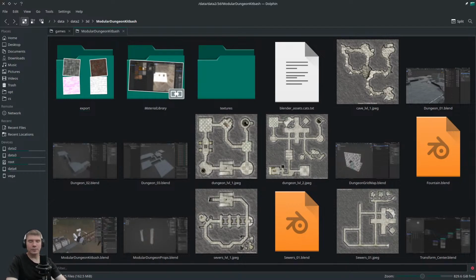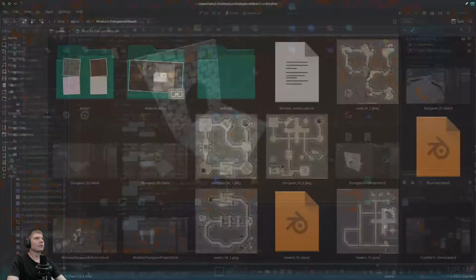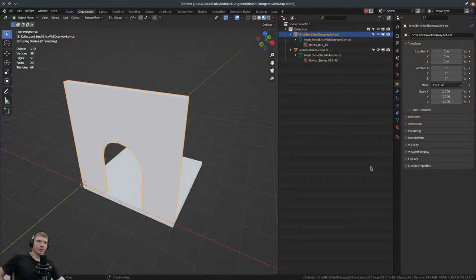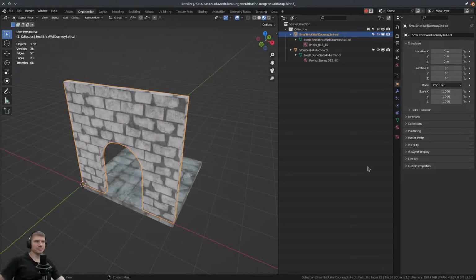Okay, wait a second. Okay, so the dungeon map is here.